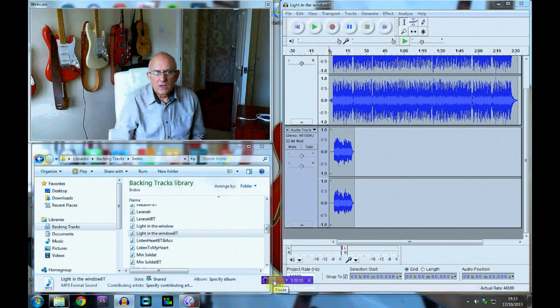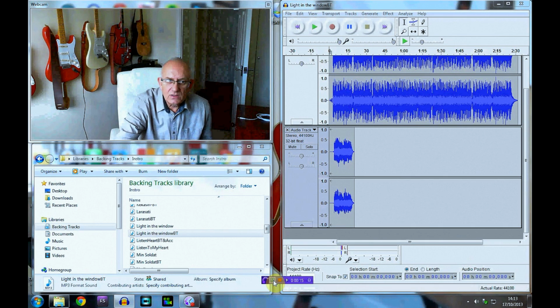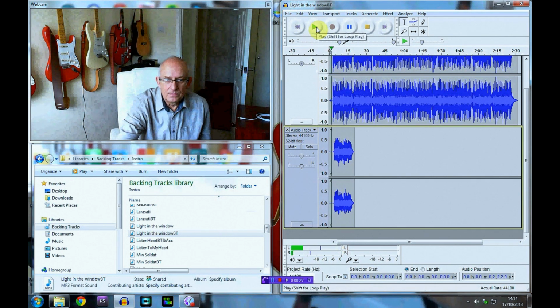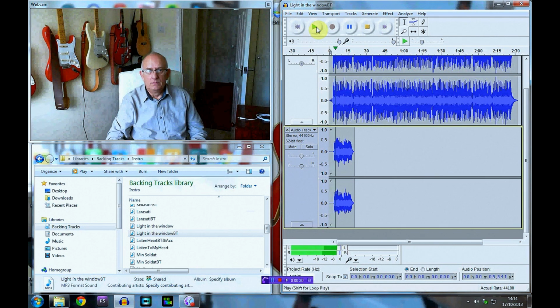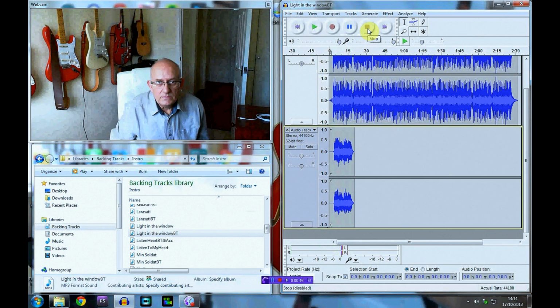Okay, now I had a tiny bit of latency issue with that recording, so I've modified it slightly to make it more noticeable. So let's imagine that the latency figure that you've had in your preferences is incorrect. It still leaves you with an error, and it may sound like this. You can hear that the lead guitar is following a little bit behind.